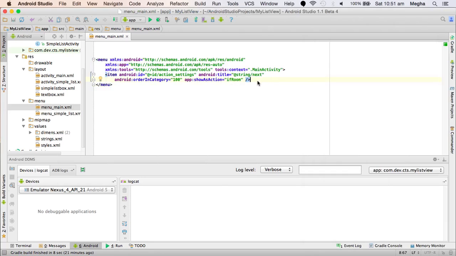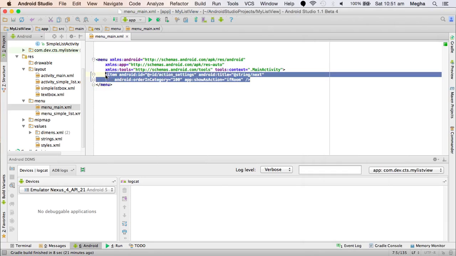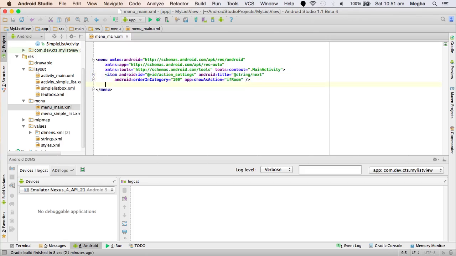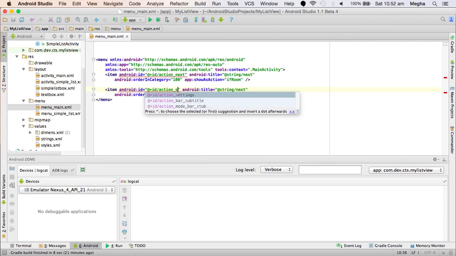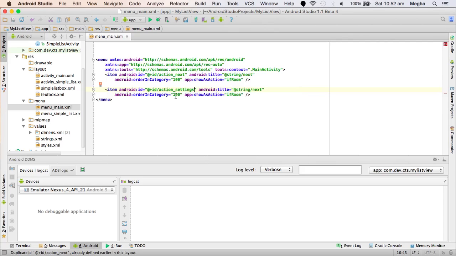Okay, I've just updated. You can add as many items, as many menus, if required, but I don't have usage anyway. So in this case, I just change the keywords, making it action next. The action prefix is something that Android has put, not necessarily all of it needs to have a unique ID.